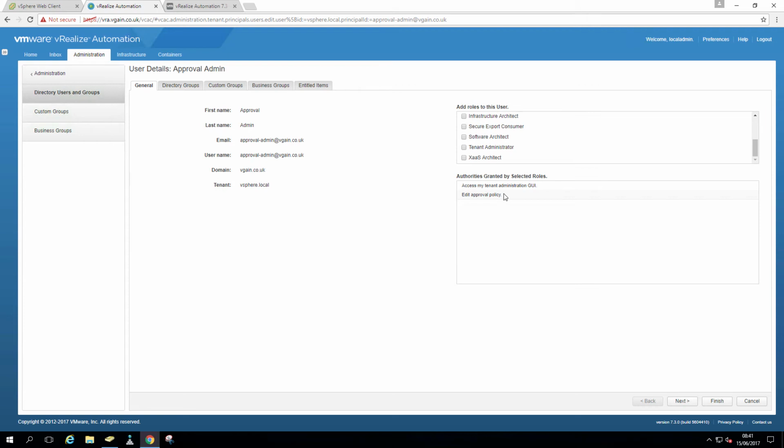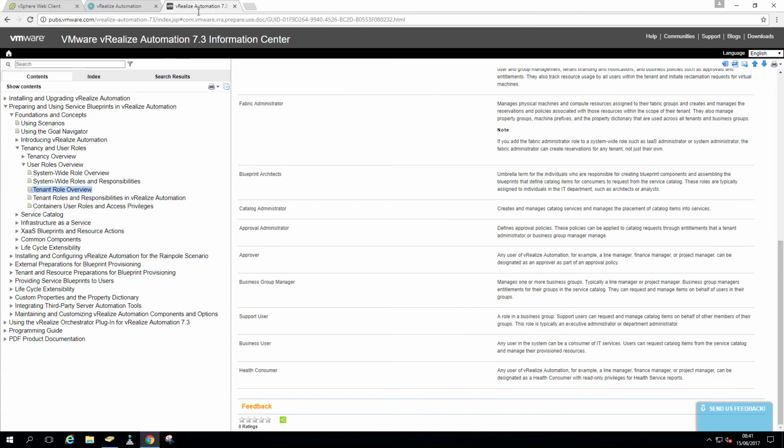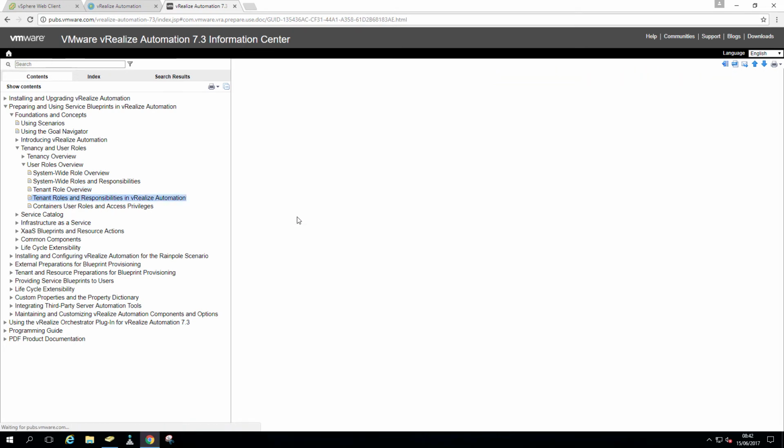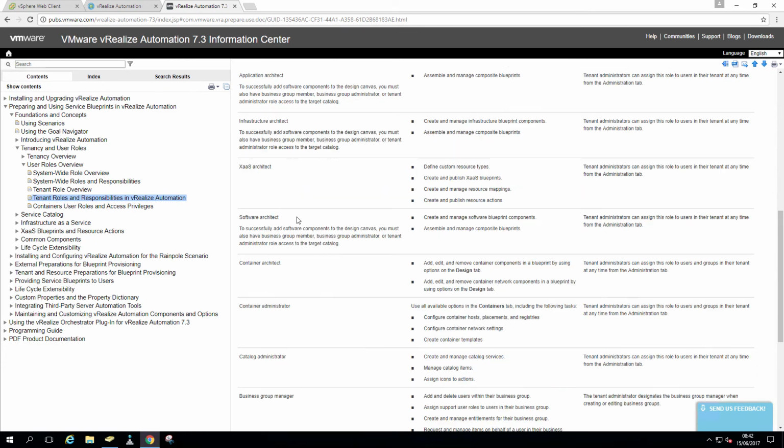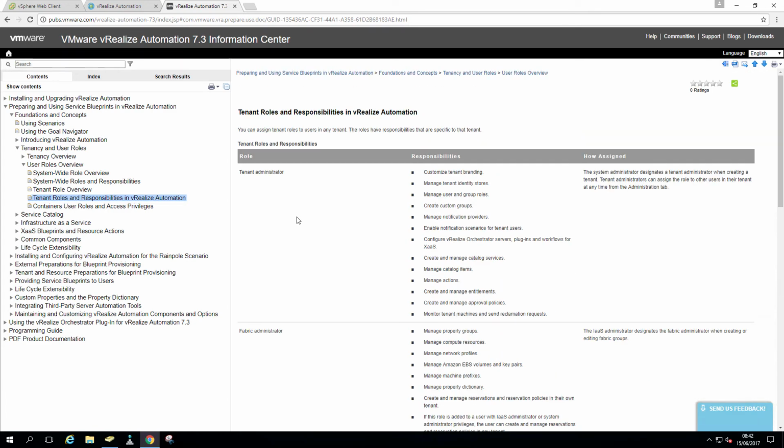So we can see at the bottom it shows what the user can do or what the user is allowed to do. And again, I would always check as well with the documentation to make sure the roles essentially are what else you want to give.